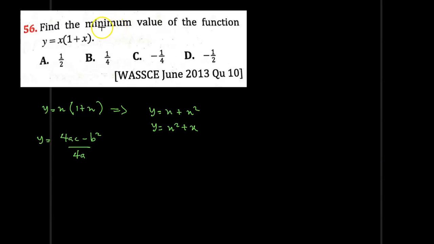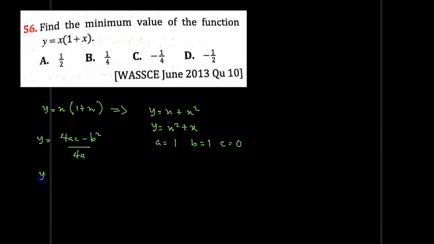That is why the question demanded for the minimum value and not the maximum value. So since we've been able to write the expression in the standard form, we can generate our values for a, b, and c. a is actually what value? Bear with me, it is 1. b, which is the coefficient of x, is also 1. Our c is missing, so that is 0.